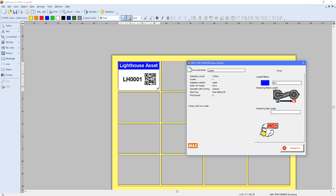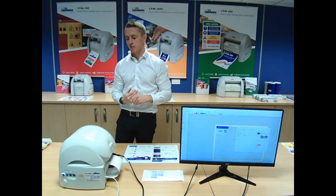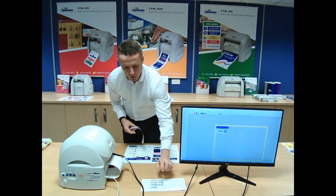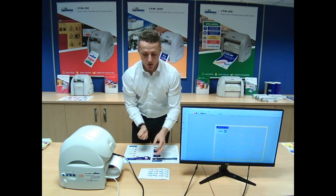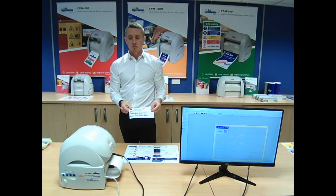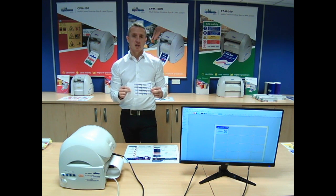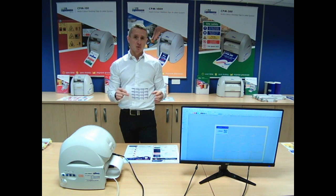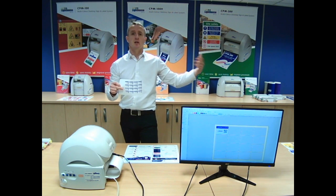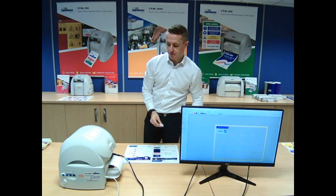With our material, everything on the price list is next-working-day delivery if you order before 4 o'clock, so you can get material quickly and don't need to stock loads of different reels. It's just cut out the front there — if I just peel the excess off, you can see all those labels. The system prints in metre-and-a-half sections. If you've got 100 or 200 of these, as long as they fit on the metre-and-a-half section, it does the passes of colour on that section. If you need more, it cuts that off and starts on the next batch. It just shows the detail you can go down to with the system.